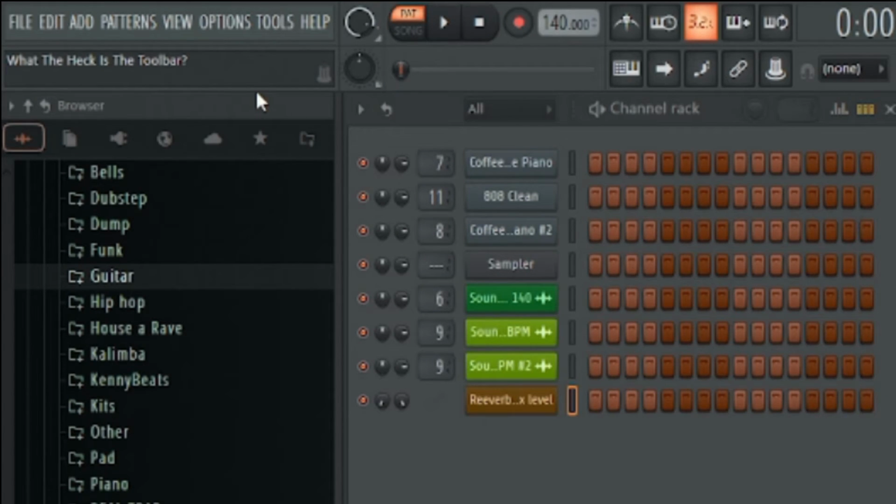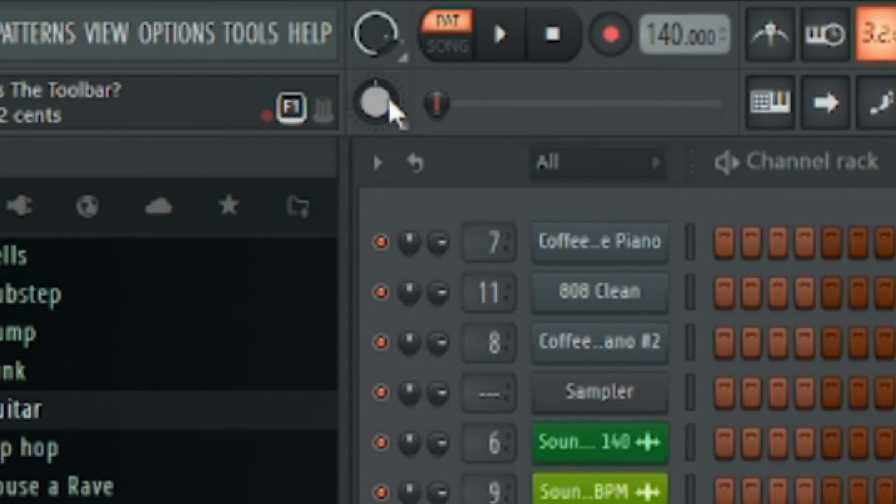And at any point you forget what these buttons do, you can always look at the hint panel to see what it is. These two knobs right here are for the master volume and master pitch. Normally, you don't really want to touch these, and if you do mess with them, it will export with these changes made to the actual track. So if you find that your track is oddly quiet and you're not sure why, you could look at this knob and see if it's not at 100%.